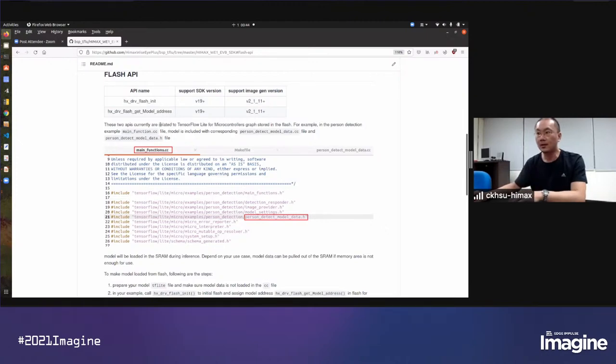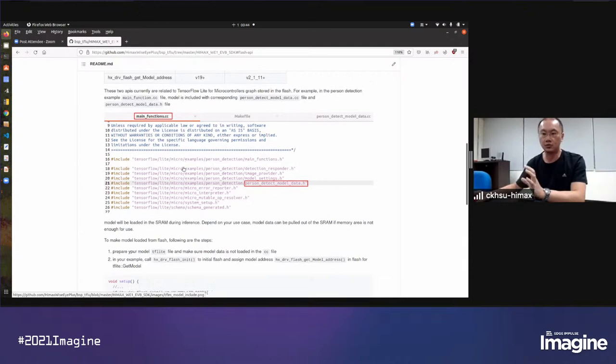usage. Normally, in examples like Google person detection and magic wand, the model and the tensor arena are located in the system memory. So you will see in the example, there are model data .cc file and the header file. This makes the model sit in the system memory. So for this YOLO test case, we want to pull the model data out and put it in the flash.